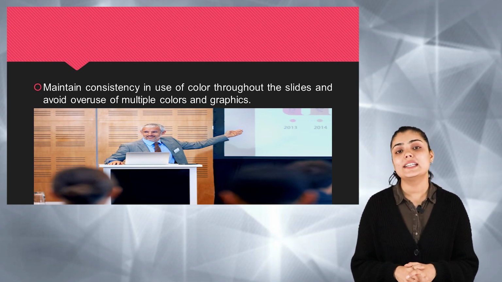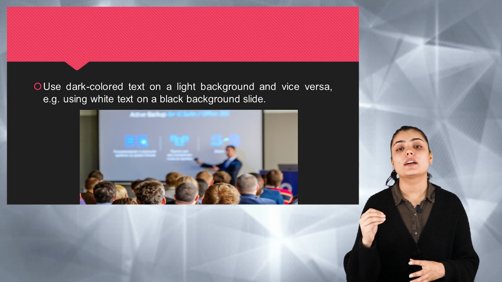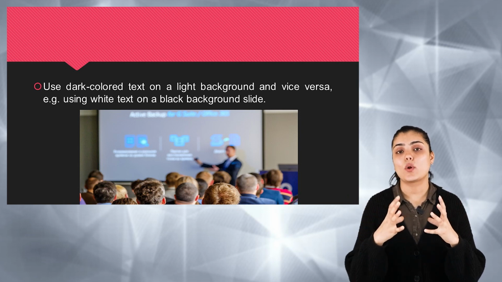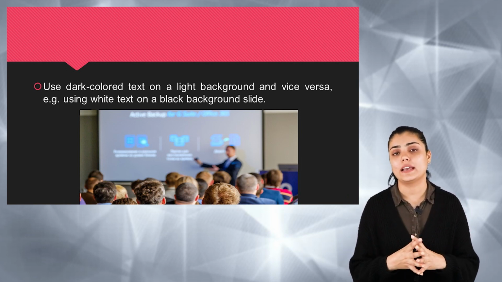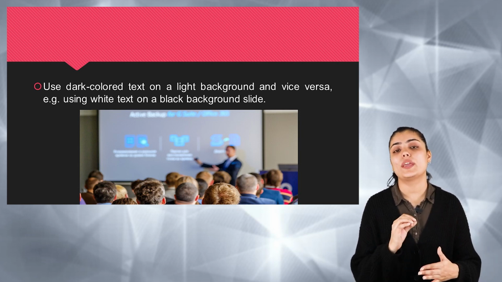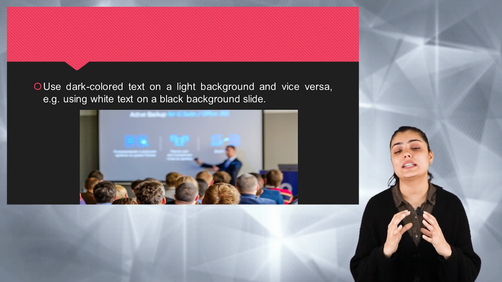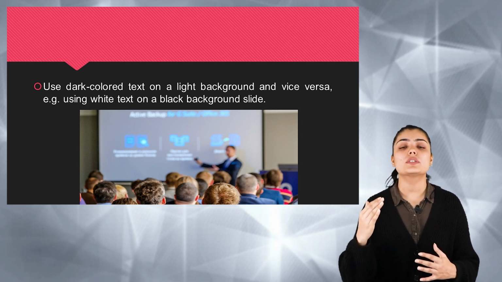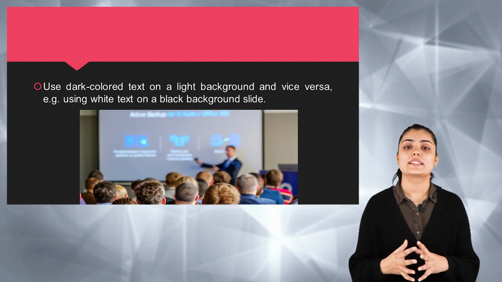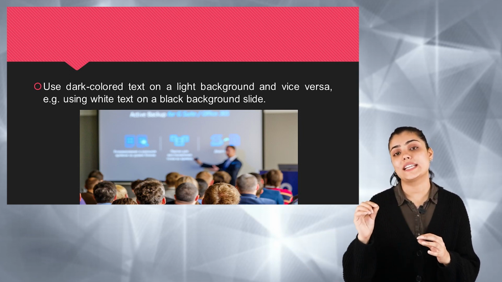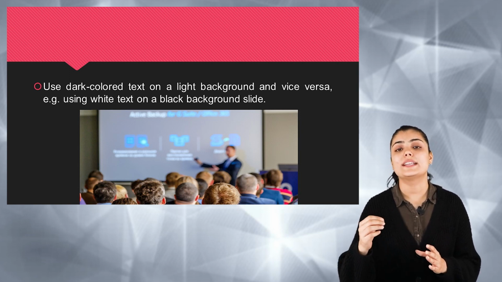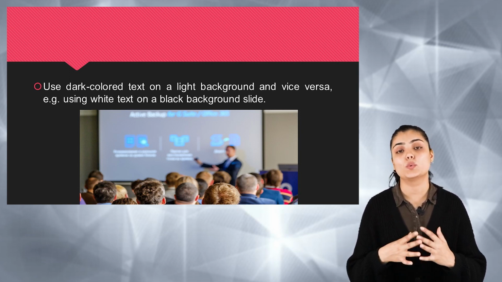Use of multiple colors and graphics must be avoided, and there should be consistency of the color used throughout the slide. Another guideline to remember is to use a dark colored text on a light background. So of course, that is how we create a contrast for proper viewing of anything, right? So for a PowerPoint presentation also, when we use a lighter background, we have to write the content with a darker color. Whereas when we use a darker background, we have to write the content with a lighter color. For example, use of white colored text on the black background. So of course, against the black background, white text will be properly visible to the audience.